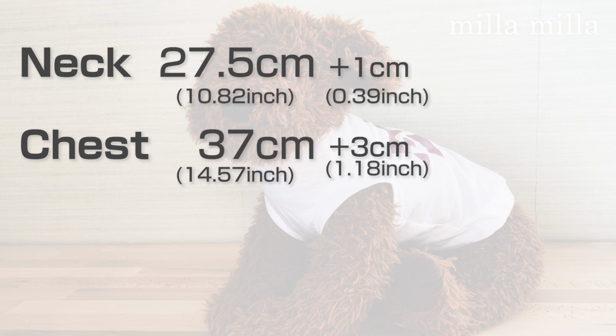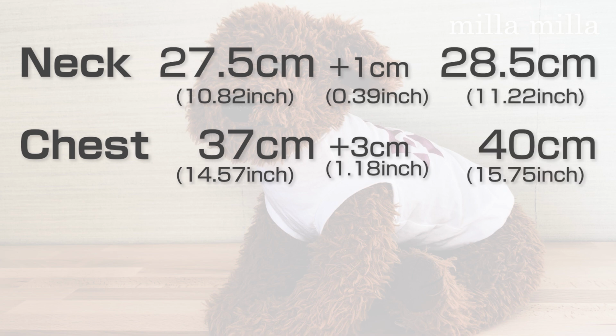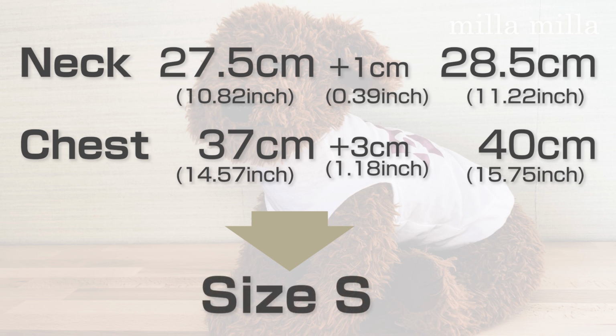Then, looking at the sizes, you should choose based on the chest measurement first. For this dog, an S size would be the best fit. And in fact, this dog is wearing an S size. And indeed, they're comfortably dressed in an S size.